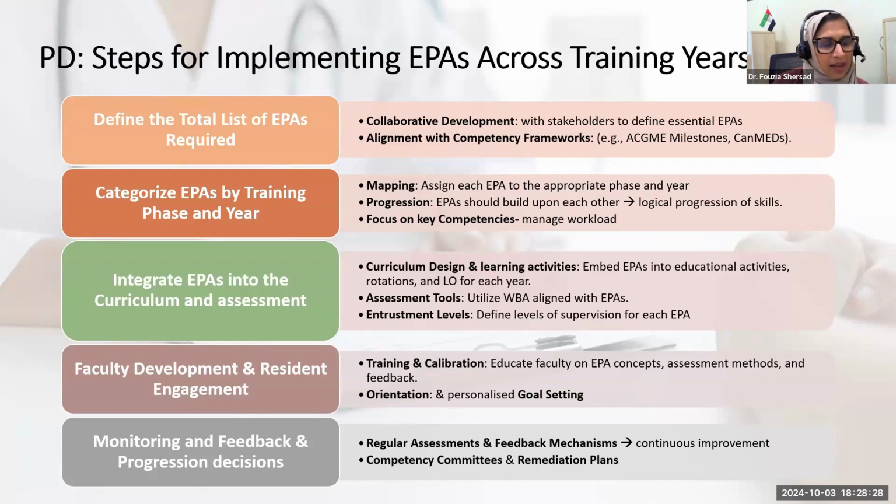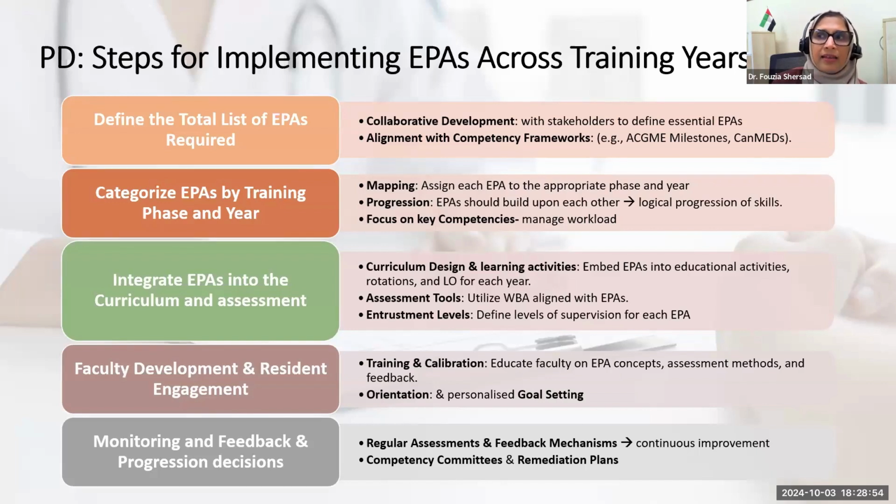We would like the trainees to try all the EPAs which are possible for them. So they will have to do more than this. They have to exceed the minimum requirements, as I told you earlier. But they need to make sure that they have achieved these EPAs in this particular year. So there are some EPAs which have been designated so.